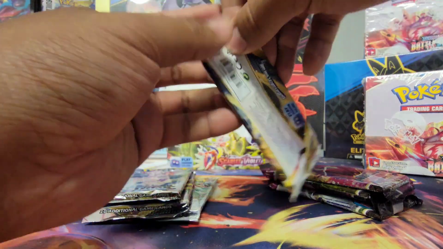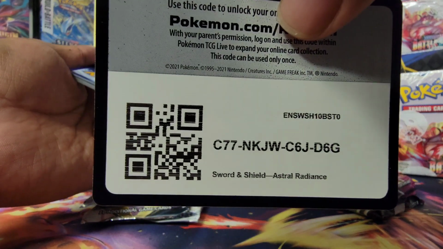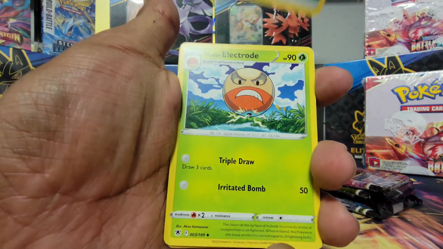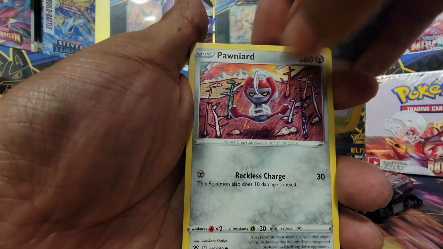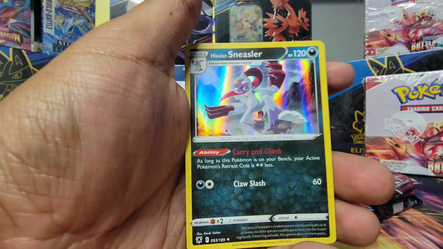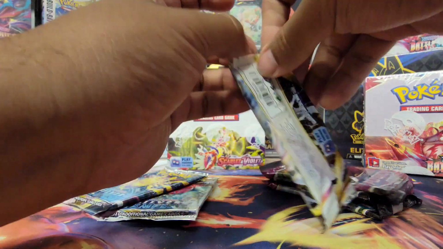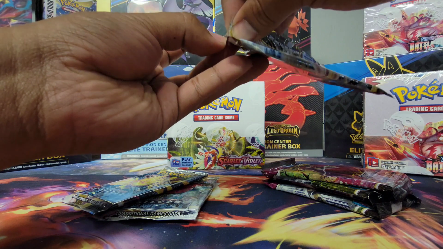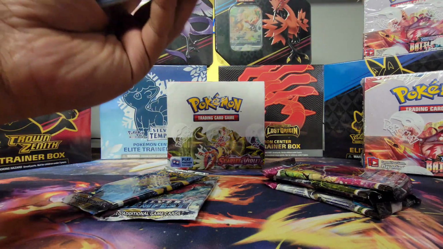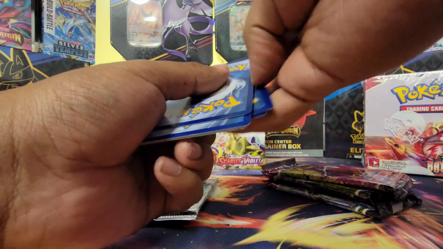Now we got Astral Radiance. I don't remember what the chase card is in Astral Radiance, and I'm sure there is one. So let's just open the pack and have fun with it. Alright, so we have Electrode, Trainer, another Trainer, Ponyta, Poochyena, Drifloon, Yanma, Sudowoodo, Combee, and Sneasler. And I'm hoping I got that one right. If not, sorry. Astral Radiance number 2. Maybe we should do 3 Astral Radiances today. Maybe that'll be bonus pack number 10. There you go. Let me get rid of the garbage just to make it a little easier for myself.